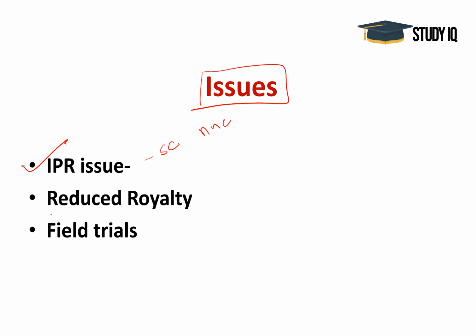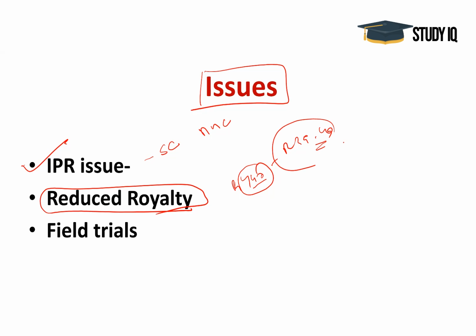Indians, right? Then there's an issue of reduced royalty, because the government has capped royalty payments to Monsanto and asked it to grant licenses to more seed companies for using Bt cotton. So here the trade fee is something like, if a plant costs rupees 740, from it, rupees 39 or 49 you need to give to the company as your trade fee. So these Indian companies were asking Monsanto to reduce this fee, but they denied. That is why they filed a case, and this Delhi High Court judgment was stated after that.